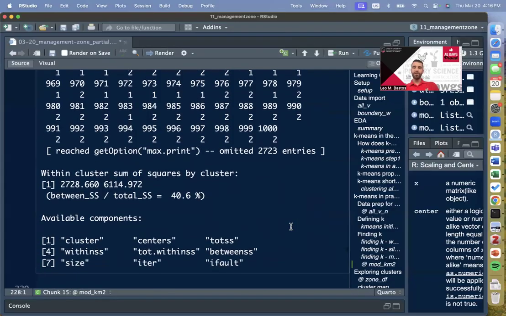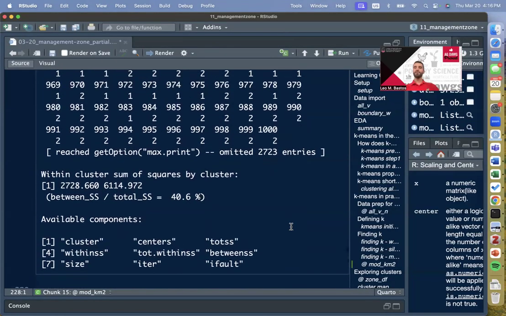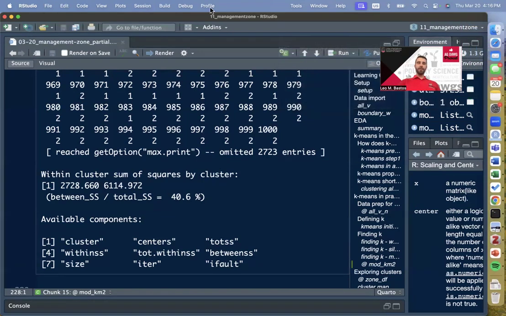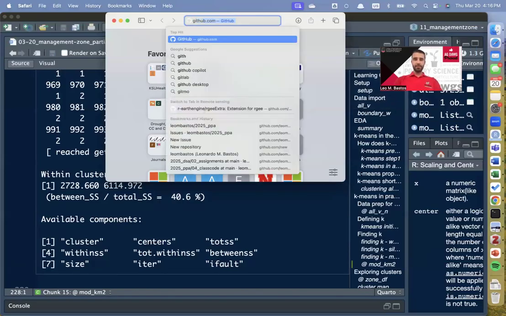So with this, we just finished creating our zones. That's it. You just did management zone creation right here. The next step is going to be, of course, to make a lot of plots, so we understand what these zones are, how they are impacted by different variables, and so on. That's going to be the topic of next Tuesday. So make sure you save your script here. I want to open this here for you to claim your attendance.